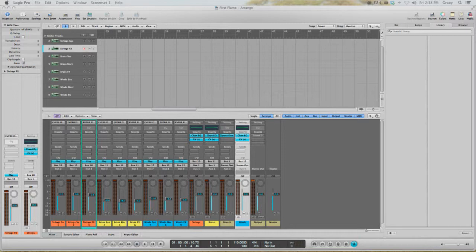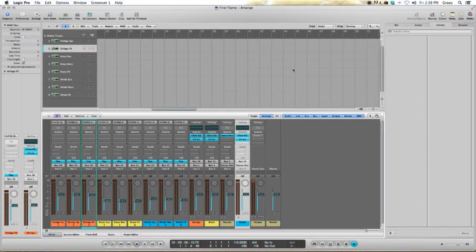Today we are doing some orchestral composing for a song idea that I was coming up with this morning in the shower. So let me walk you through what I have so far. I'm working in Logic because that's what I like to use, but some of the basic principles here I'm going to explain up front work with anything.